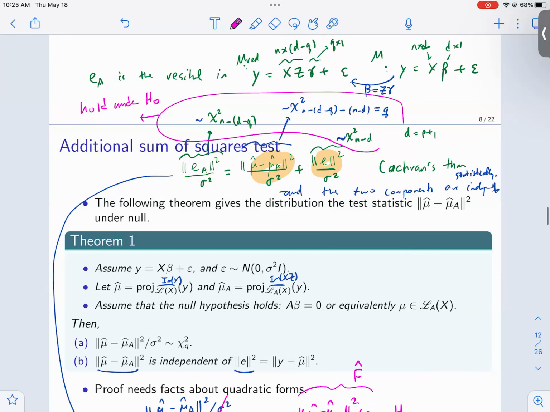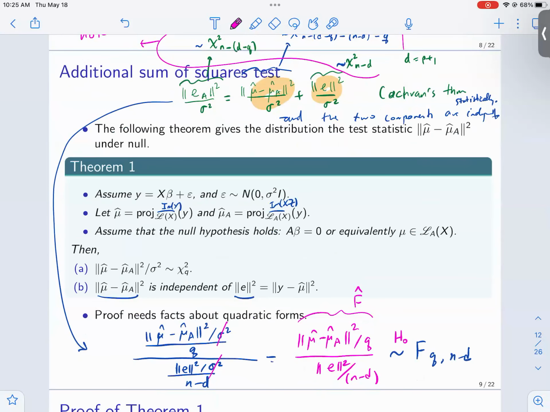This is a very general result, and the proof wasn't difficult, except for the Cochran's part. It follows from the geometry, and it has a lot of intuition while we do this geometrically. As it happens, it has a nice distribution that doesn't depend on anything other than the degrees of freedom. So I can calculate this in practice, compare it with the tails of the F distribution, and decide whether I'm too far off or not.